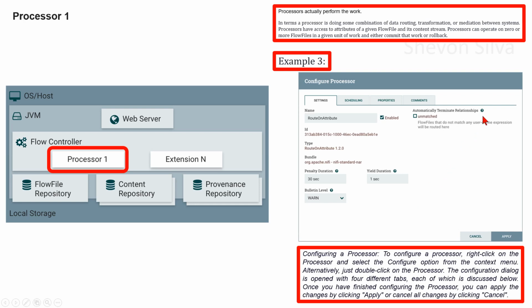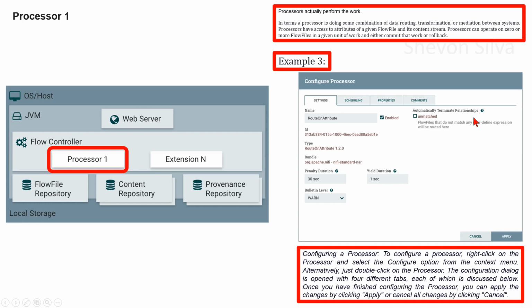The right hand side of the settings tab contains an automatically terminate relationships section. Each of the relationships that is defined by the processor is listed here along with its description. In order for a processor to be considered valid and able to run, each relationship defined by the processor must be either connected to a downstream component or auto-terminated.